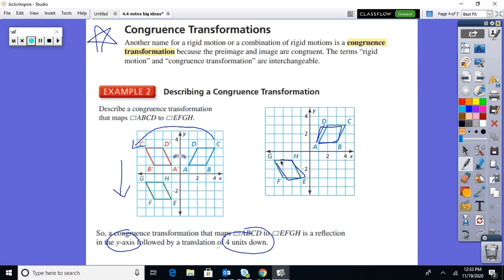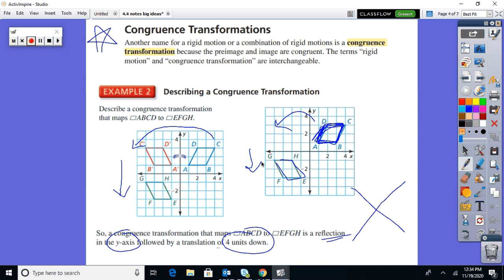And so now you can use GeoGebra. If you're having trouble visualizing, I would say just graph this on GeoGebra and start messing around. You kind of got a general idea. It's not going to be reflected around some crazy line like y equals -5/3 x plus 7. It's going to be one of the axes, or y equals x or y equals -x. So just mess around with GeoGebra if you're having trouble seeing that it got flipped and slid like that.